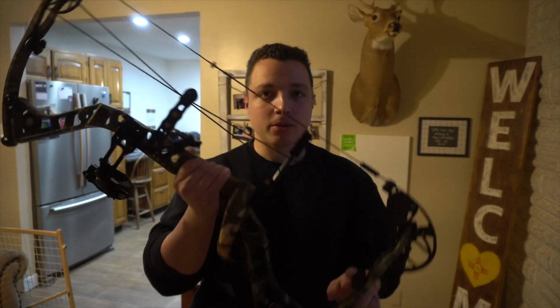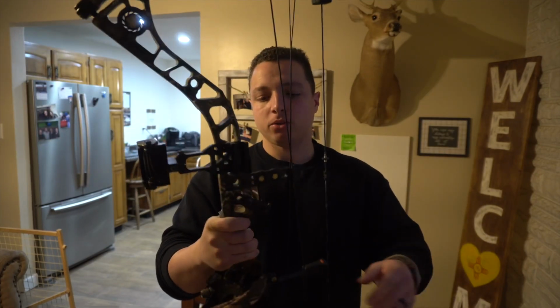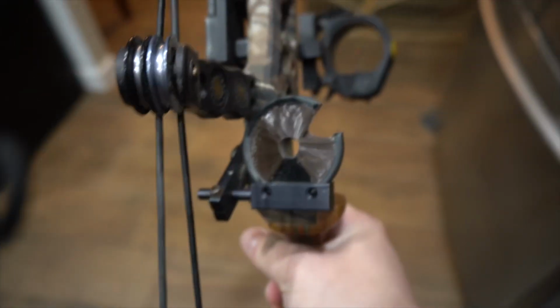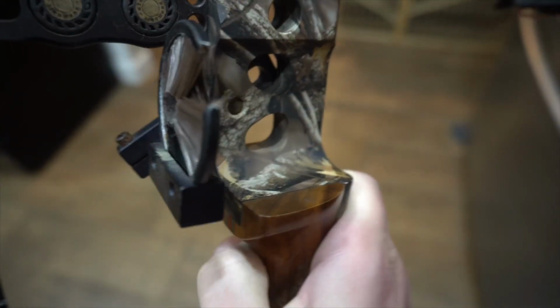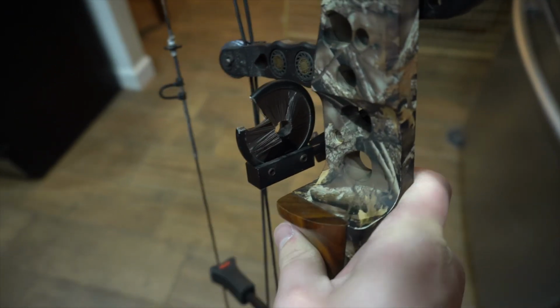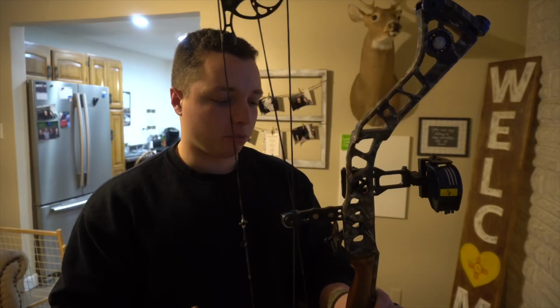I got some limb dampeners on the limbs here. And then if we go to my arrow rest, I have one of the notched whisker biscuits. It's been used for a little bit, but I think it's probably 2 years old from brand new. Again, I haven't been shooting this bow as much, and I'm going to get back into it this summer with shooting a little bit more.